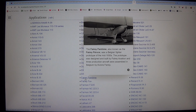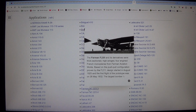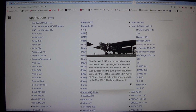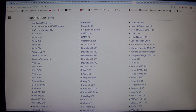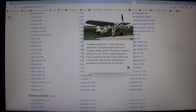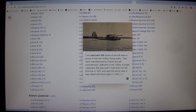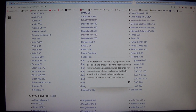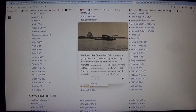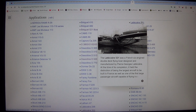42 Fairy Phantom. 43 Fairy Fox. 44 Farman F.220. 45 Farman NC.223.3. 46 Farman NC.223.4. 47 Falval AV.29. 48 Acris IK2. 49 Latham 47. 50 Latecoair 298. 51 Latecoair 300. 52 Latecoair 380. 53 Latecoair 521. 54 Liorit Olivier Leo 25. 55 Liorit Olivier Leo H47. 56 Lawyer 130. 57 Lawyer Newport 161.